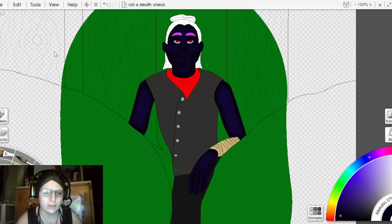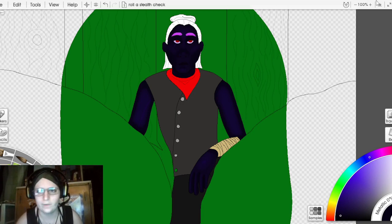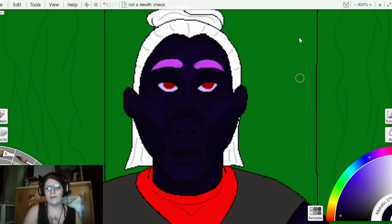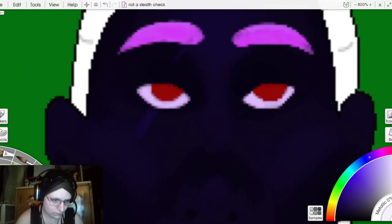Setting the opacity to much lower — about 28 — being generous. We also have the fire light layer; we're playing with fire in that way. I'll make this a tool size of five and clean up around the eye as needed. We want to make sure you can really see that light, that he's not amused, and it's not just the face — we're getting dynamic facial expressions all over.